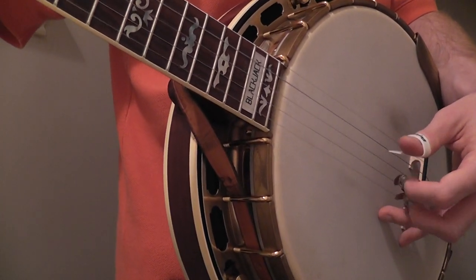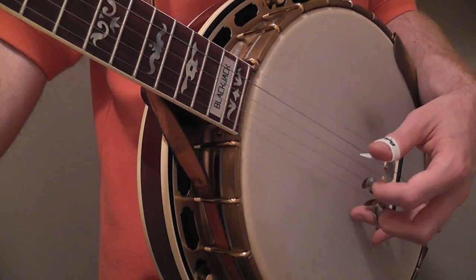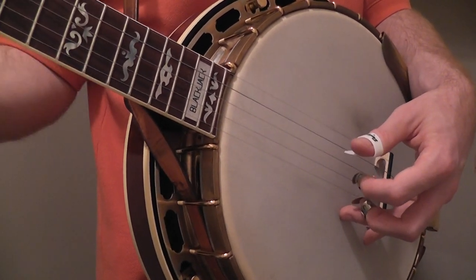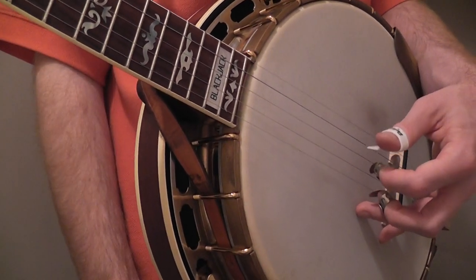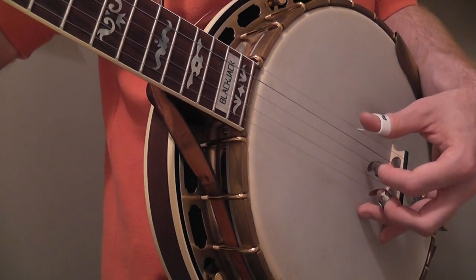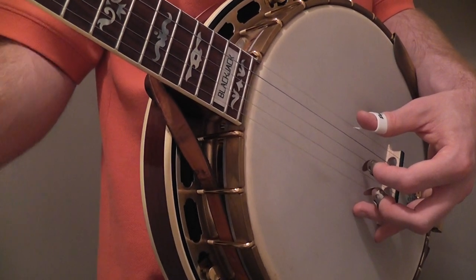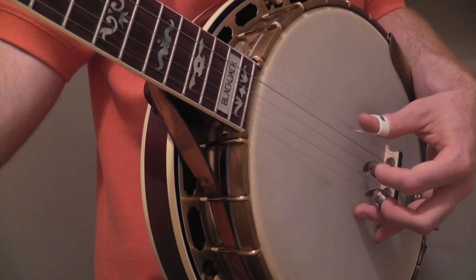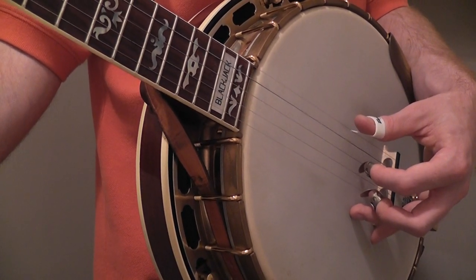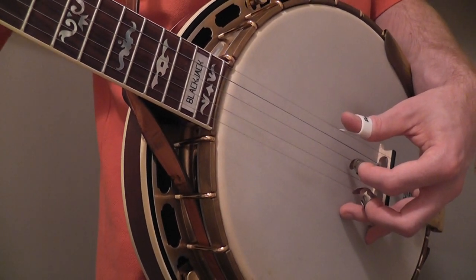Because the song has more of a modal character, I tend to try to stay in that, but you don't necessarily have to. So to recap the entire A section, play it slow once more and showing all the things that we worked. The kickoff with the Scruggs type roll and the two F chords plus their two transition sections.